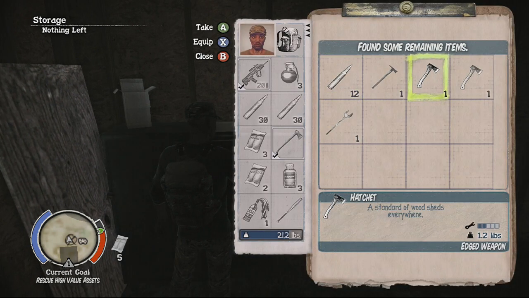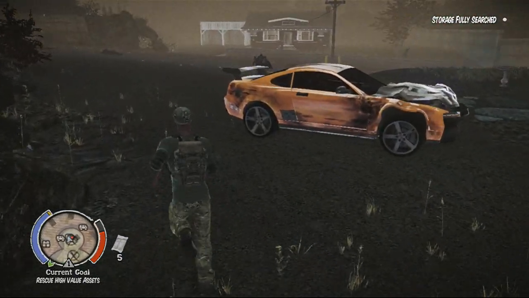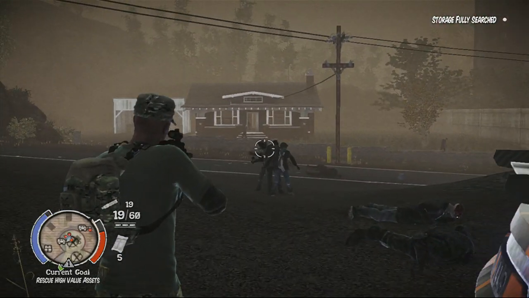We've got a new wits level here for our good friend. We've got plenty of heavy weapons in here, so what I'm going to do is make the most of my Rooks in Trucks feature for regular stash as well.